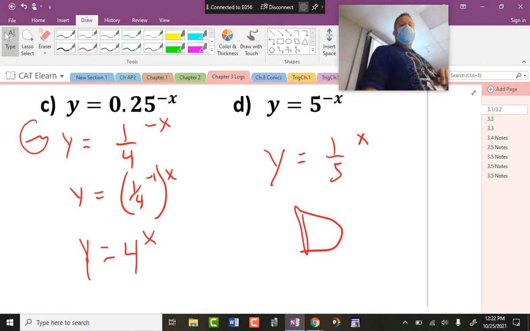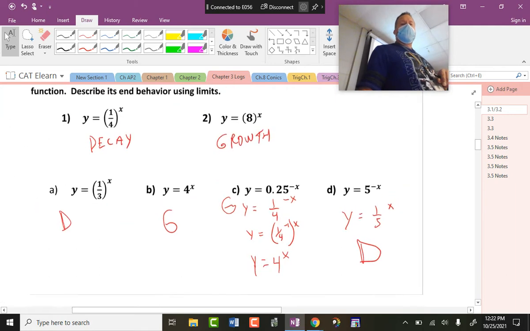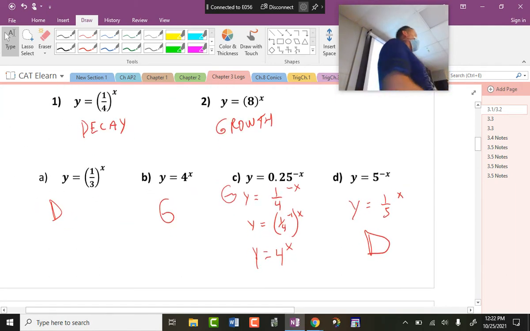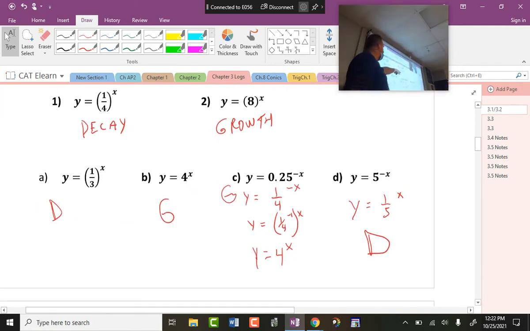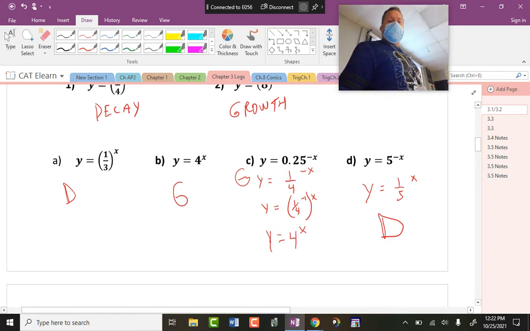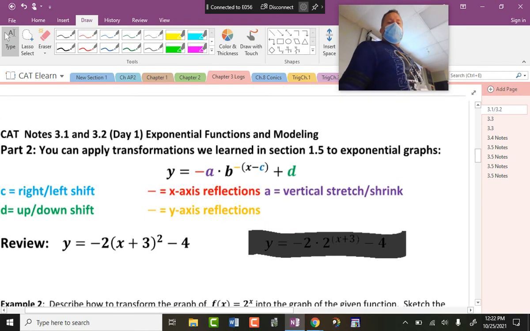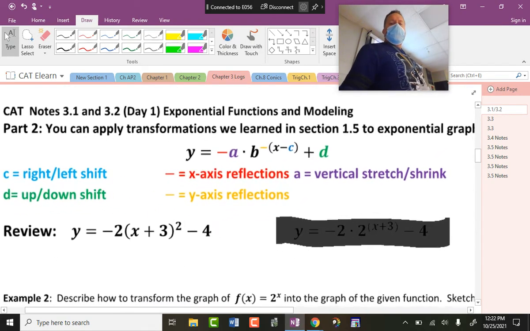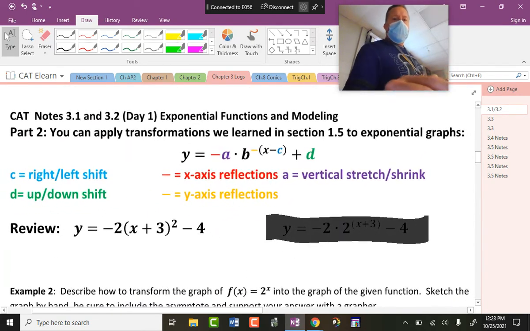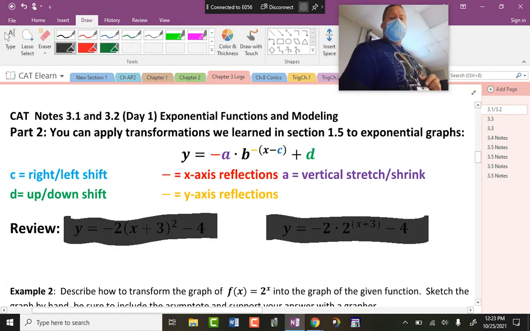Okay, so I know I kind of went over those really fast because I don't think we need all of them to write formally as notes. The last two are very good though. Very good to think about. Now, to really think about graphing, we got to remember transformations because that's what we're going to end up doing here.